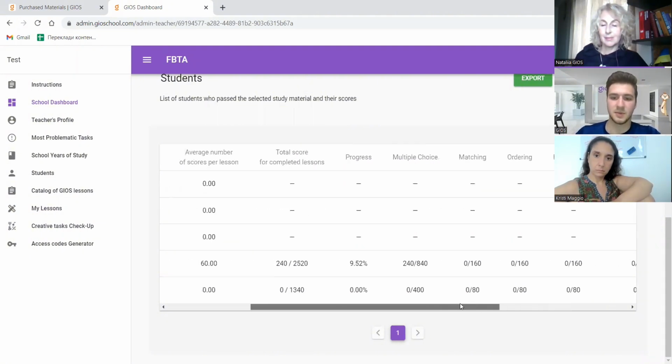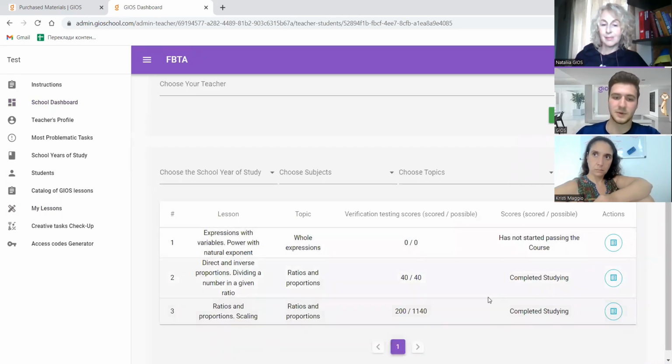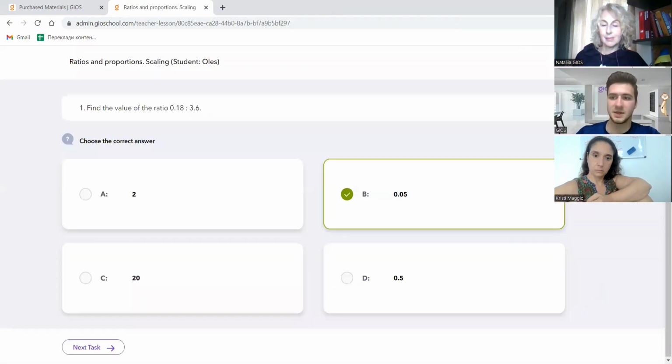And for example, by clicking on a student's profile, a teacher is able to perform an in-depth analysis of the student's performance. For example, they can examine the lesson and see where the correct answers are, where the wrong answers are, and therefore understand what students struggle with or how well they performed.